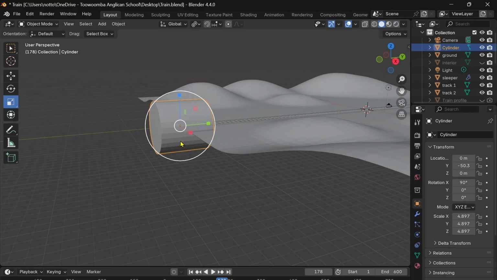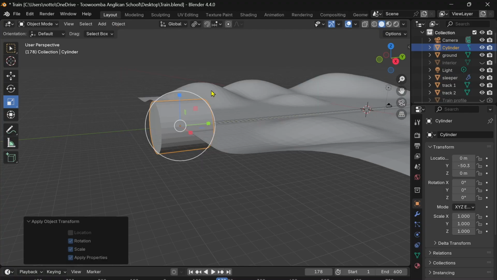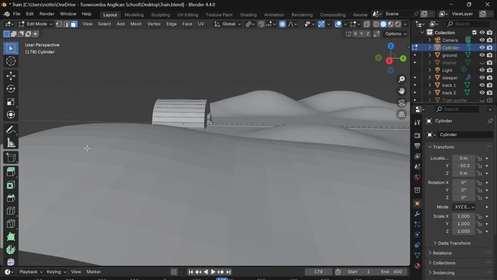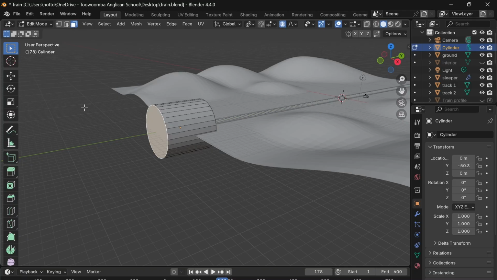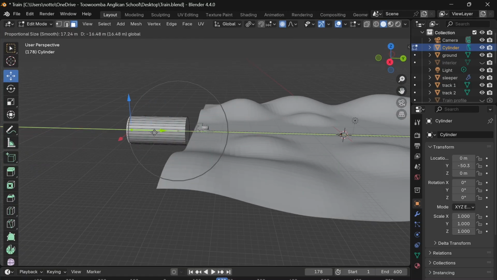So now we have to use some of the editing functions to just change the tunnel a little bit. Let's go into edit mode. Actually, before we do that, we can see the rotation and the scale values have all been mucked up a little bit through our moving of the object. So I'm going to go Object, Apply, Rotation and Scale, setting those values back to 0 and 1. Let's go into edit mode now. I'm pressing Tab on my keyboard to go into edit mode. And the first thing I'm going to do is to grab that face there, make sure we're on face select, and I'm just going to move that face backwards.